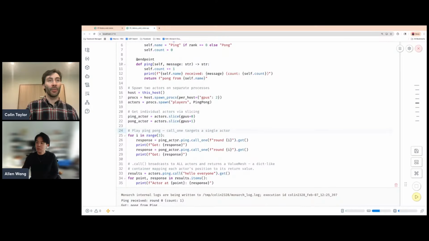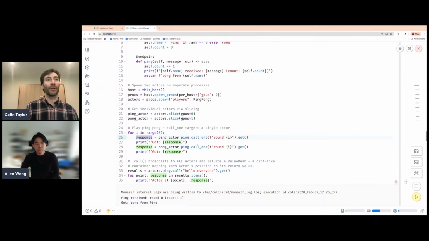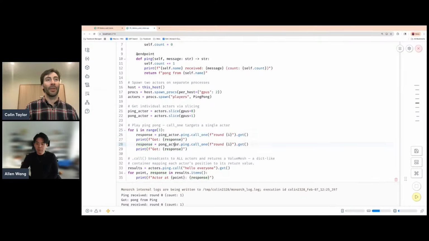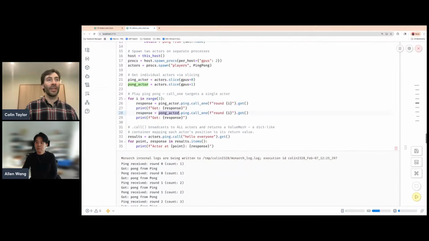And then we're going to simply iterate, and we're going to tell the ping actor mesh ref to ping. Again, we're using this add one call verb and waiting for it. So we're going to get the response, and then we're going to do the same thing on the pong actor. We're going to tell it to ping. At the end, I think we talked about the results.